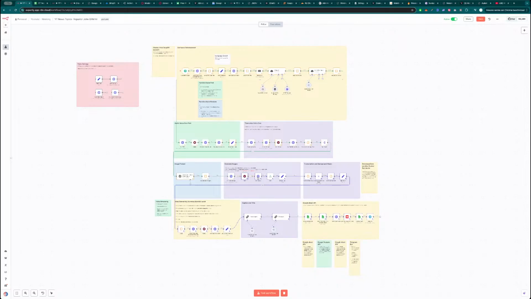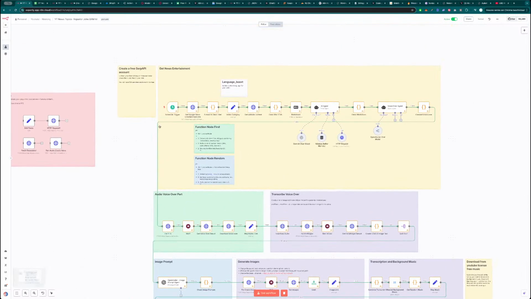The only thing that we are still needing in this workflow is to optimize the image prompt agent, so all the image prompts will be unique for the whole video.